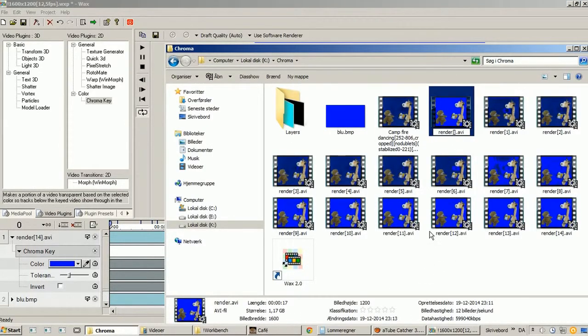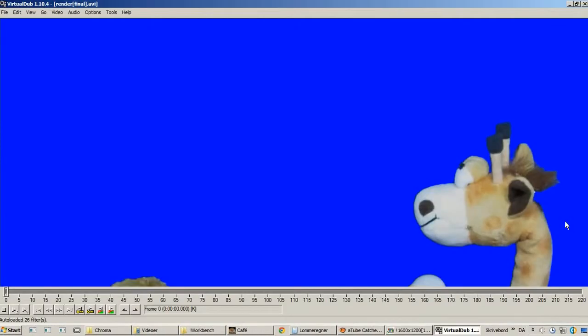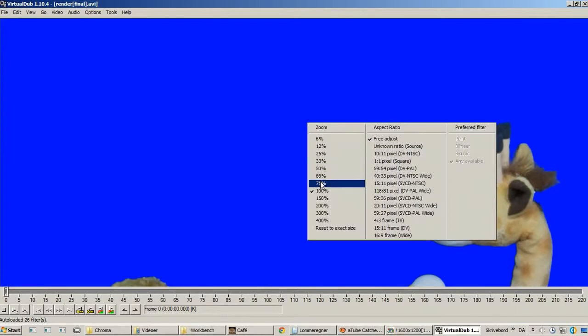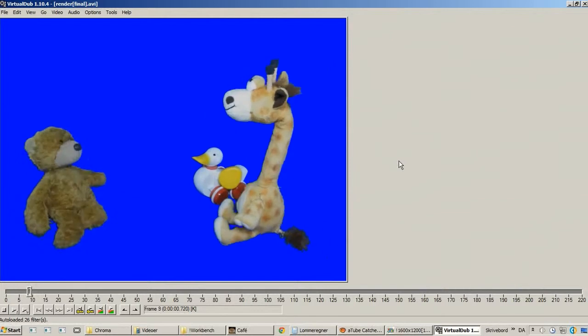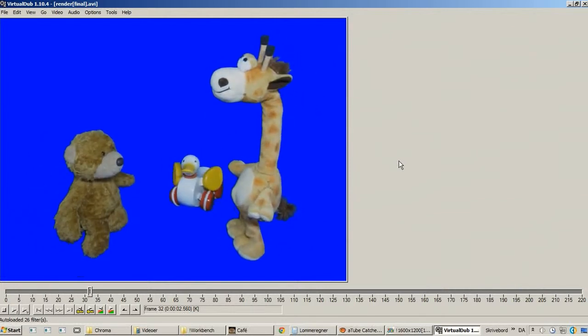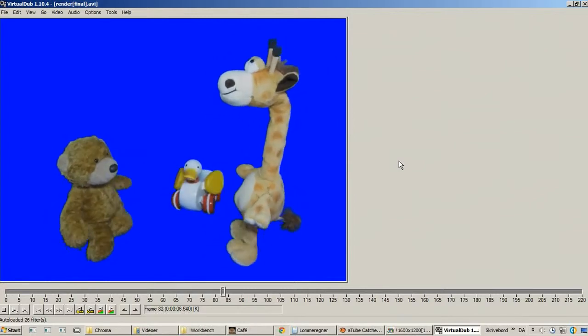And I renamed that to Final. Actually, it turned out later that I had to render it again. But you get the idea. So let's just pretend for the sake of ease that it's the final render. And let's see what it looks like. With a single tone bright blue background like this, it'll be a very manageable video layer that'll be easy to use and easy to apply onto another background.